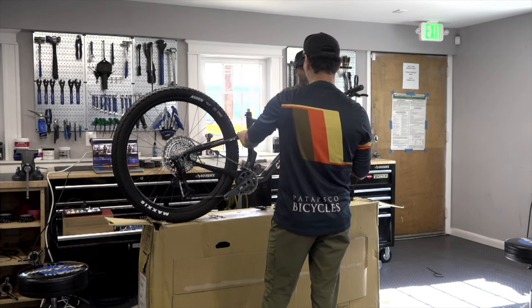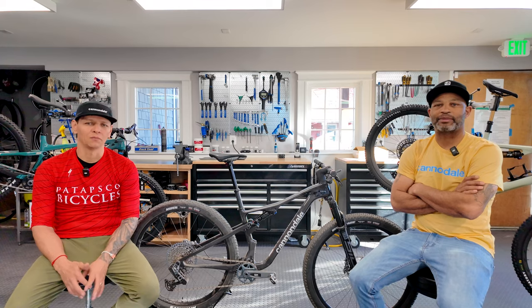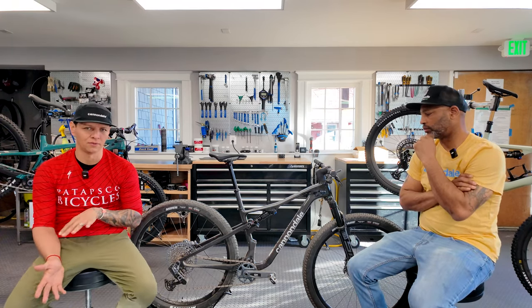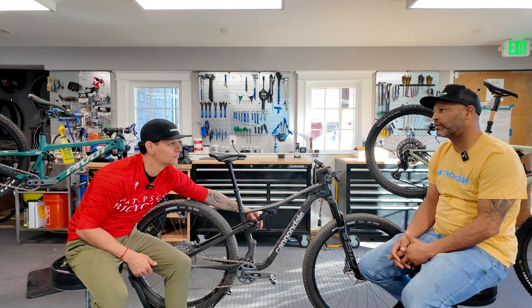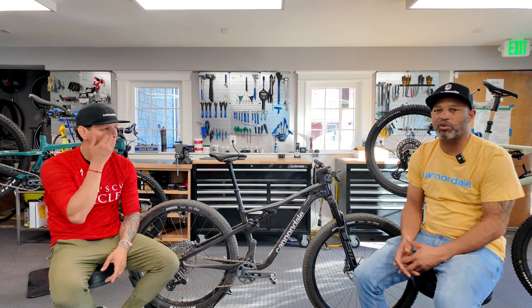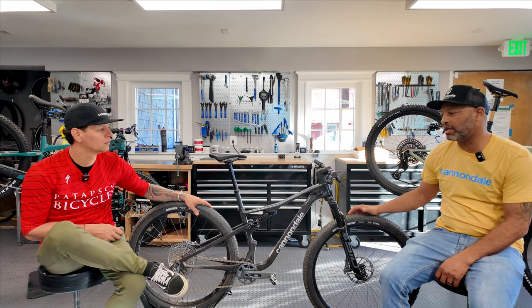I do like how they kept the frame clean — that's nice. So today we kind of transitioned from the unboxing to after-ride. We're still going to do more riding tomorrow and I think it's an amazing bike. From the way you looked going over the rough stuff it looked nice — you can tell certain bikes when people are getting bounced. It looked really stable. After weighing it the weight was good, and this is not the highest level bike, so this would be their mid to upper build.